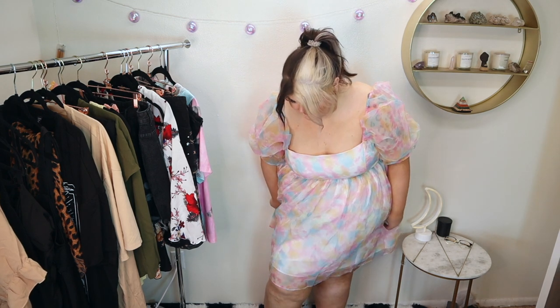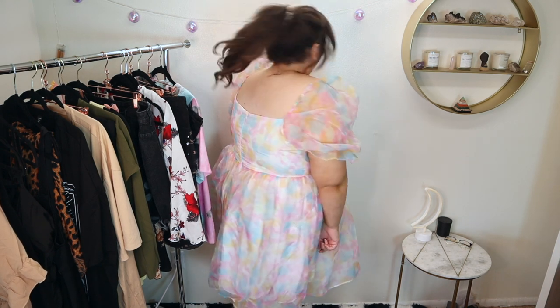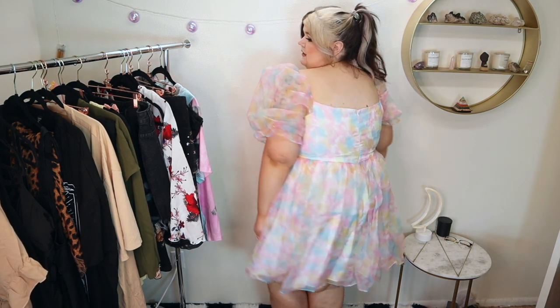It's actually longer than I expected it to be. It might be because I don't mind short dresses, but it's definitely not too short at all. It's to my knee, like to my actual knee, not even above the knee. So I'm very happy with it. Here's what the back looks like. Heck yeah, I definitely want to try more now. I know this is not everyday practical, but if you're going to Pride, or if you want to just feel like a fairy princess, I feel like this is a great birthday dress. Love this. Very excited about this.